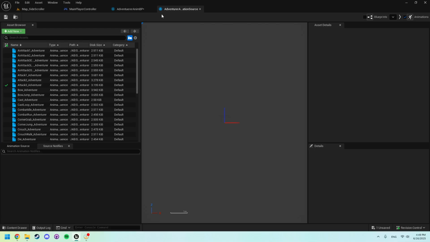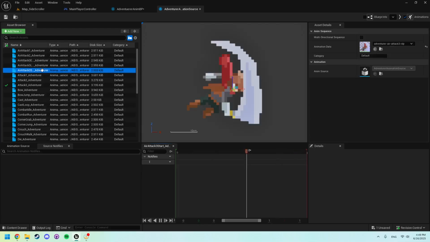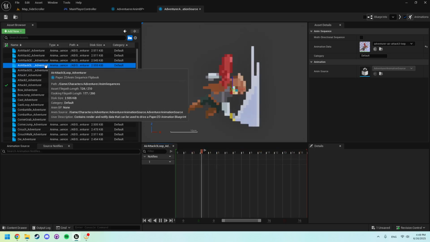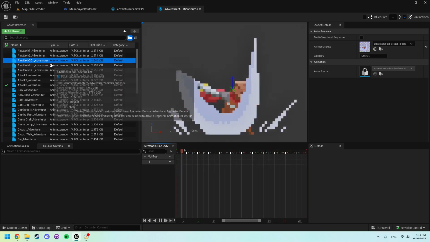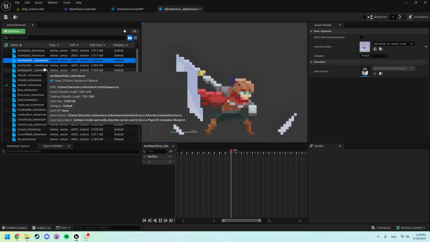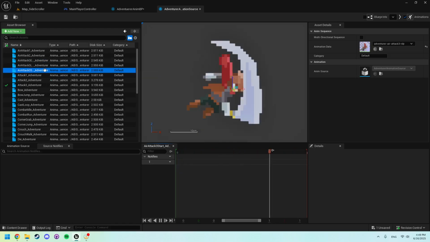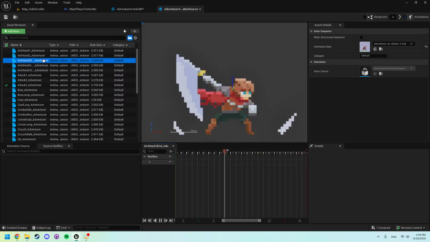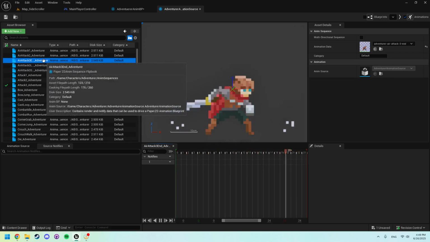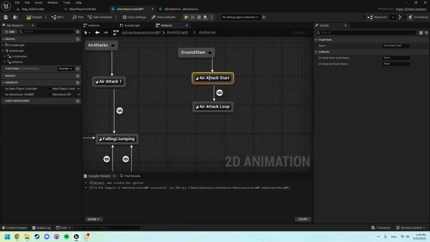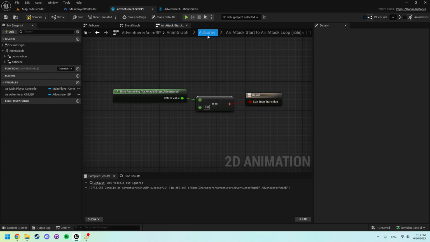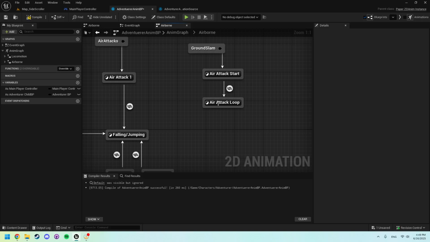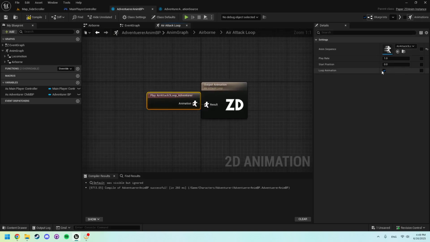Now for this specific animation set, we'll see that there are 3 parts. There's a start, a looping part, and a finish. So this is a little bit weird because we'll have to play a start, and then we'll need to go into the looping, and then at some point when we touch the ground, we need to do the finish. So we do the start, that's a non-looping animation, and when it's completed, so when the time remaining is equal to 0, we can transition, and then we'll play the looping animation as a loop.